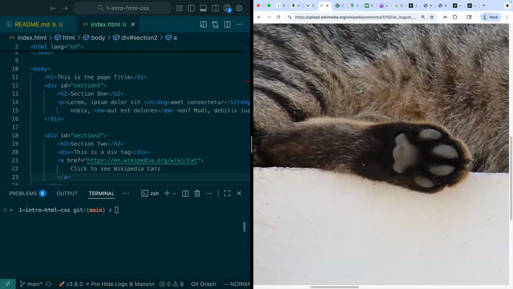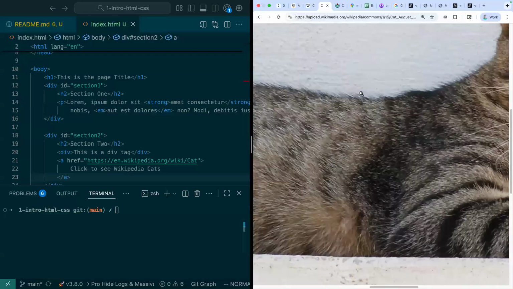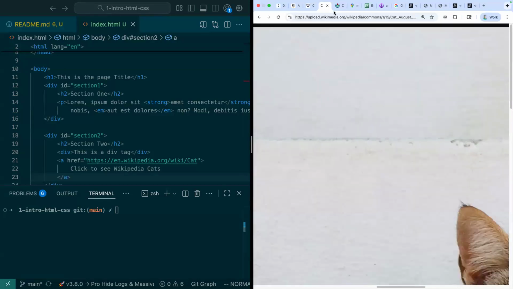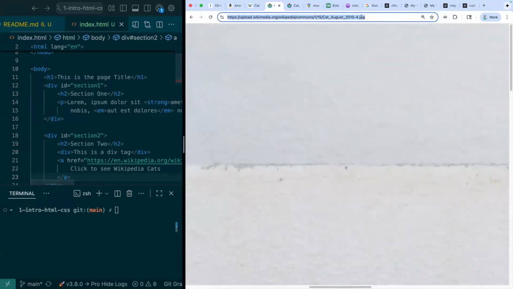There we go. This is a really big image of a cat. This image file is actually pretty big. Wikipedia must be doing something to it to make it smaller. But if we look at this URL, we see that we've got the protocol over here, right? We've got the host name over here. And then we have a longer path to the actual resource, because Wikipedia must be organizing its images in different ways. But this URL now uniquely identifies on the internet the location of this cat image.